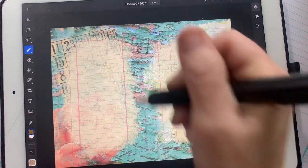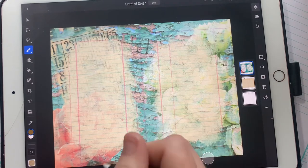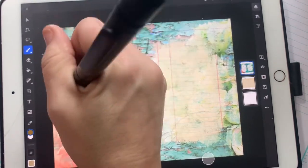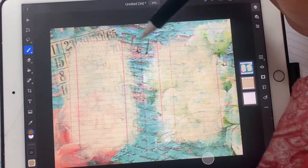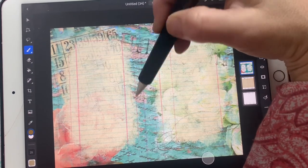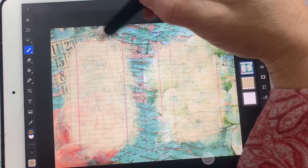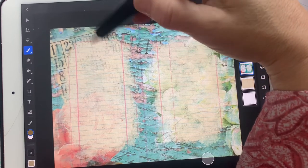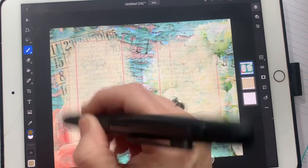So as you see, it's not giving me those really harsh lines that the animator pencil brush was. And I'm so sorry if I'm getting all up in the way. I'm doing this very lightly with my Apple Pencil. And again, you can do this on the computer with your mouse. I just like the control that I have when I'm doing it on the iPad with the pencil.